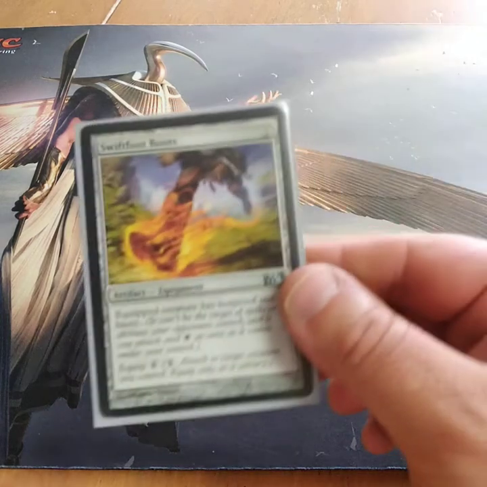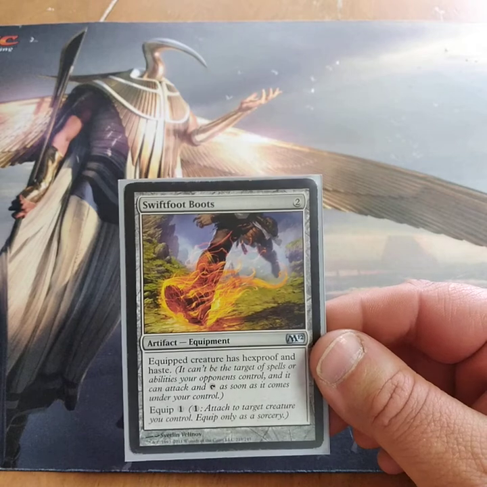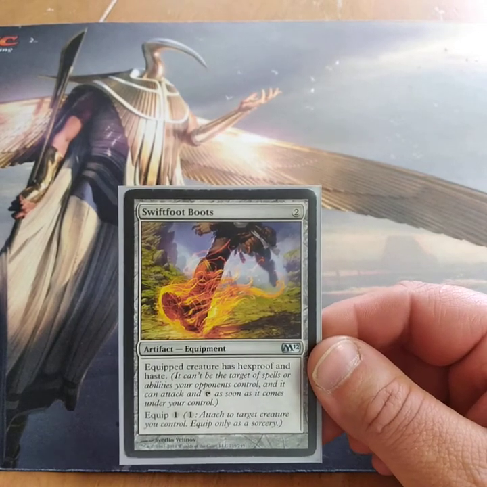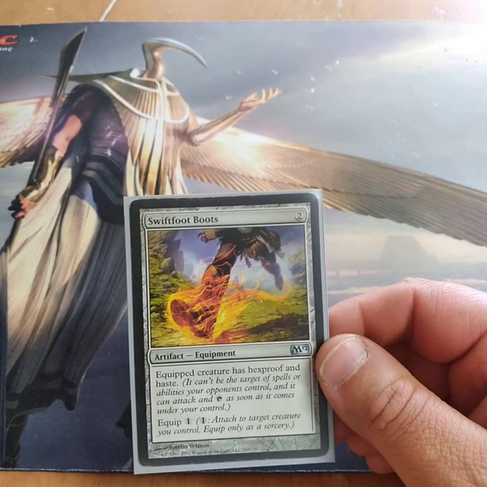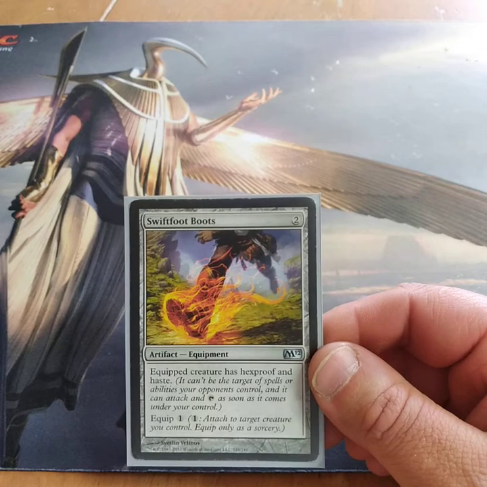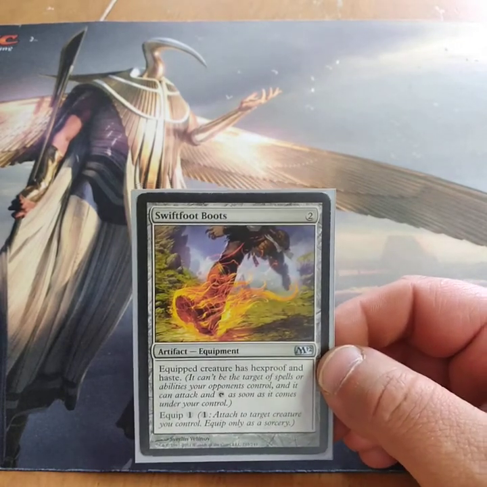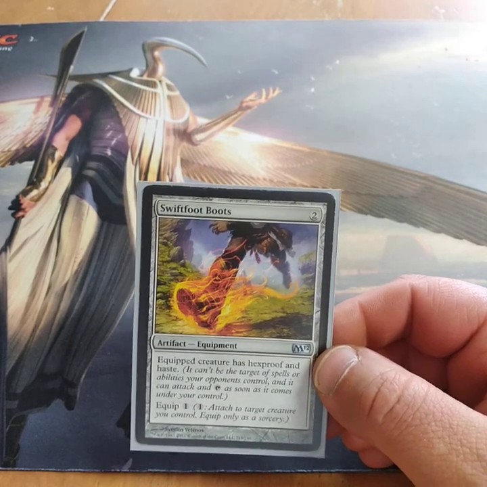For a little bit of protection, always wear protection. Swiftfoot Boots. It's 2. Equipped creature has hexproof and haste, and it costs 1 to equip. And this is just another way of protecting our commander, but also if we need to, we could put it on one of our non-tribal creatures and have it activate right away, move it over, have another one activate, move it over, have another one activate, if we have the mana available to do so.